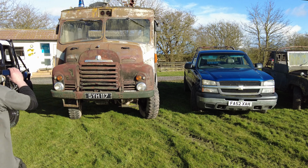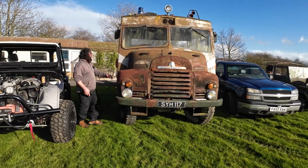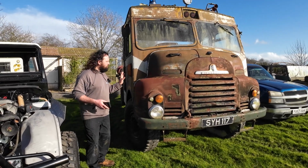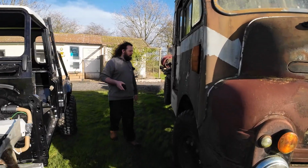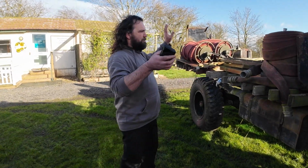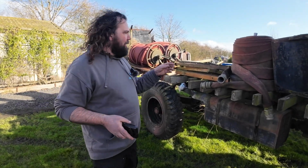So we're on to the biggest vehicle here. Now this thing took some getting across the road. It's a cool old truck. This came as a complete fire engine. I didn't destroy a perfect Green Goddess. This thing was absolutely rotten, a bit of a basket case. We had ratchet straps holding it all together. The whole back body was just flopping about in the wind. It was a bit of a nightmare getting it back without losing all of it on the motorway.